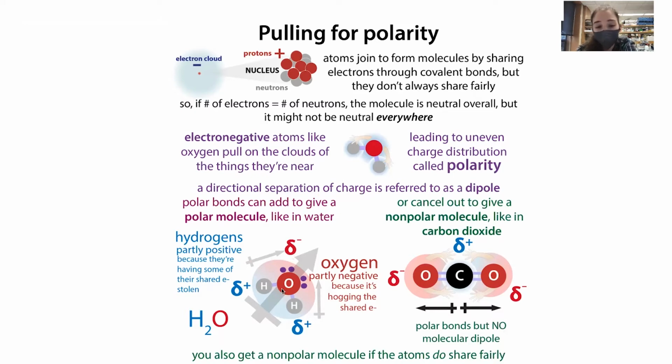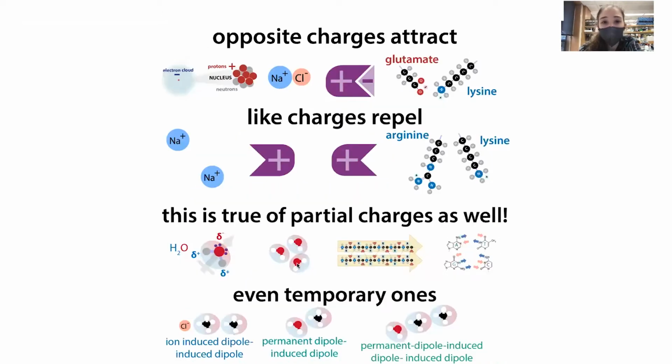such as with water. But water has this thing called polarity. The oxygen is what we call electronegative. It's going to hog the electrons that they're sharing. This is going to make the oxygen partly negative and the hydrogen partly positive. The electrons in those merged clouds hang out more with the oxygen, because these electrons are whizzing all around and we can't predict exactly where they'll be, but we can say they tend to hang out over here more. If they're hanging out over here more, this part's going to be partly negative and this part's going to be partly positive. When you have opposite charges, they're going to attract.